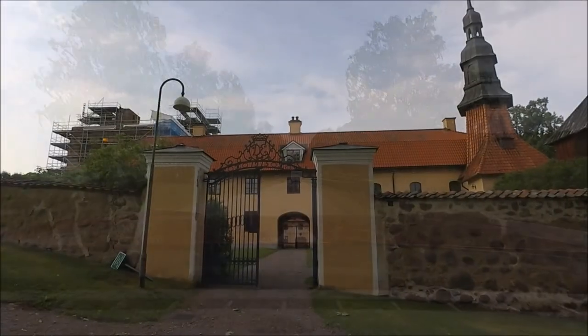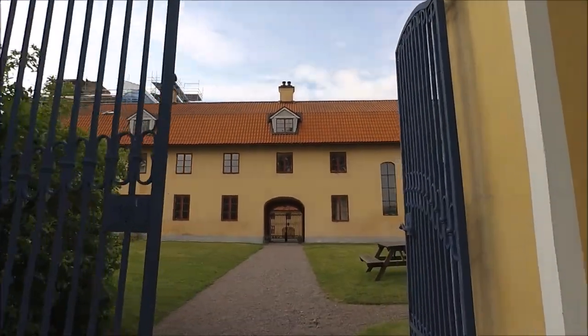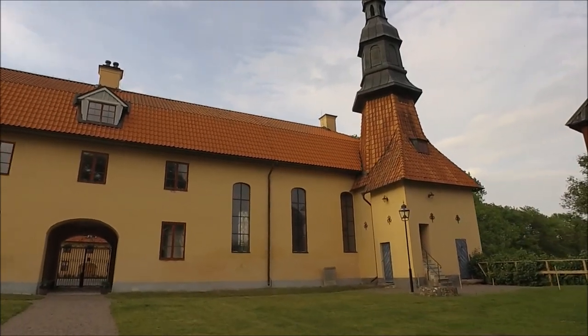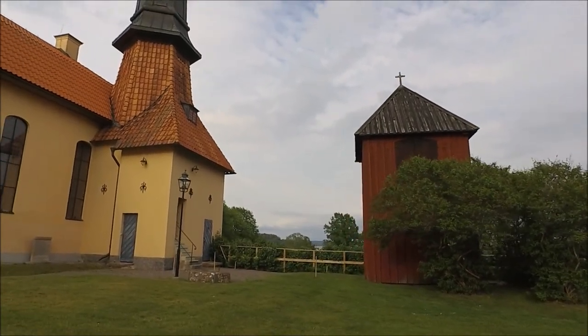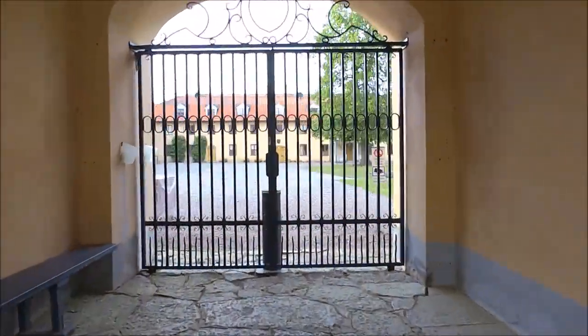Just a stone's throw away from Kolfall, you will find Stjärnorp Castle, built in the mid-1600s by Count Robert Douglas, and designed by architect Nicodemus Tessin the Elder. Known to have designed many prominent buildings in Sweden, like Drottningholm Castle, home to the royal family of Sweden. All the buildings were destroyed during a fire in 1789.